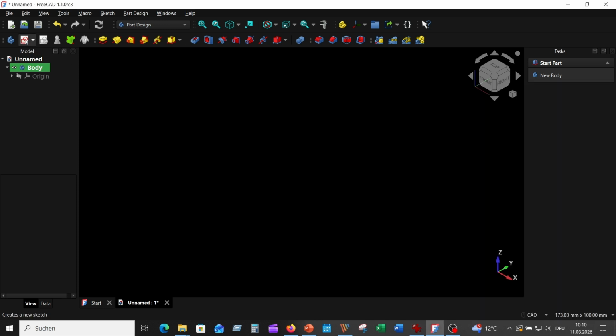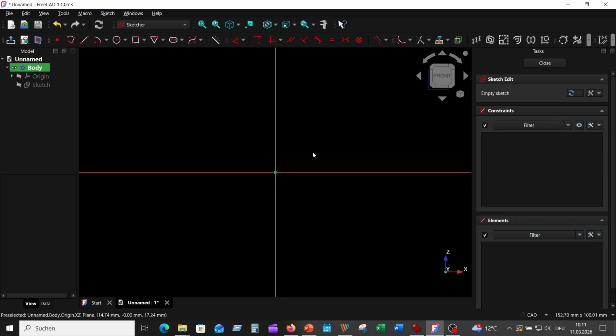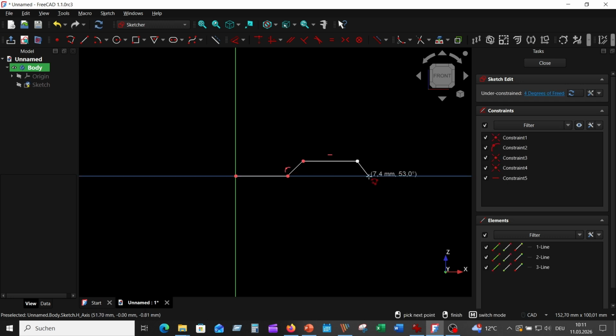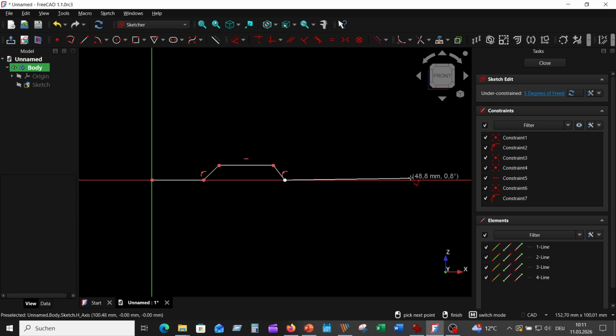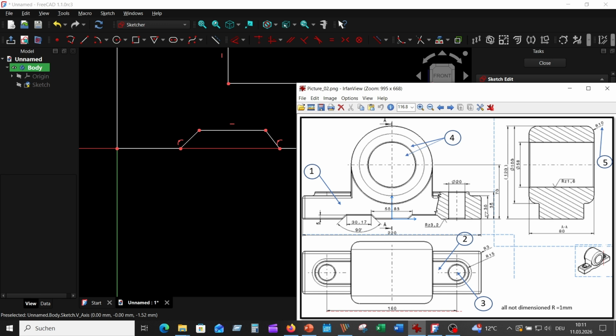Activate the Sketch tool and select the XZ plane. First, create roughly the shape of the profile and then put the dimensions later. Now, assign the dimensions.